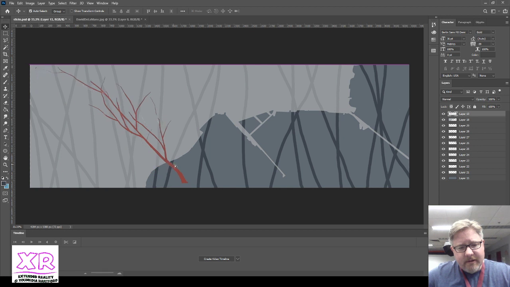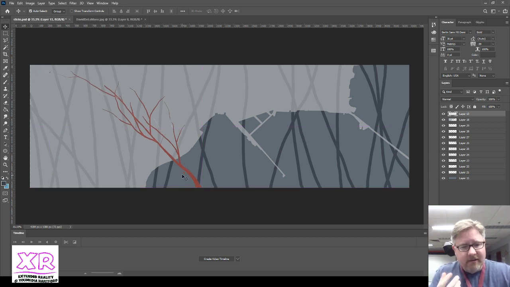So this is the tree. I almost think the red tree represents kind of like a lifeline. Like, this person was part of the life of New Haven, one of the founders, basically, of some really great stuff. So I separated everything. From there, I brought it into a program called After Effects.